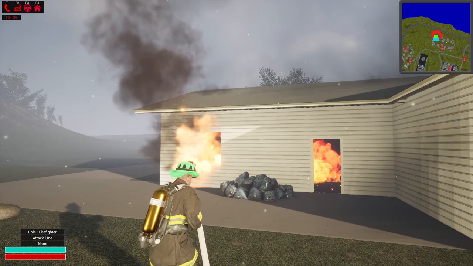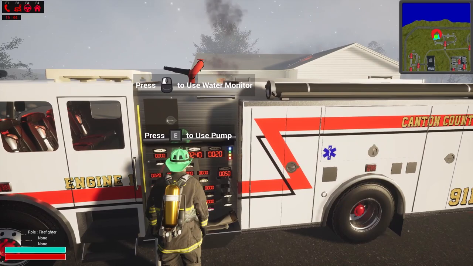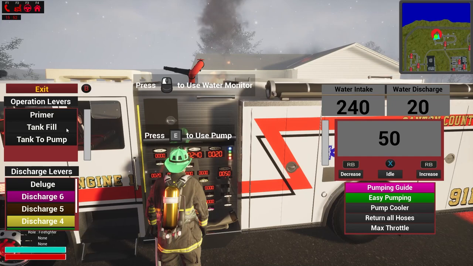And we have no water. Why do we not have any water? All right, drop it again. Let's go check it out. I guess it should be charged. We shouldn't have done anything with that. Water discharge 20. Yeah, okay. I think it's because, yeah. All right. I'm good.